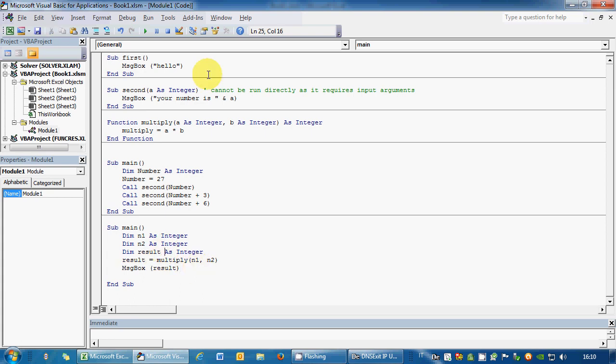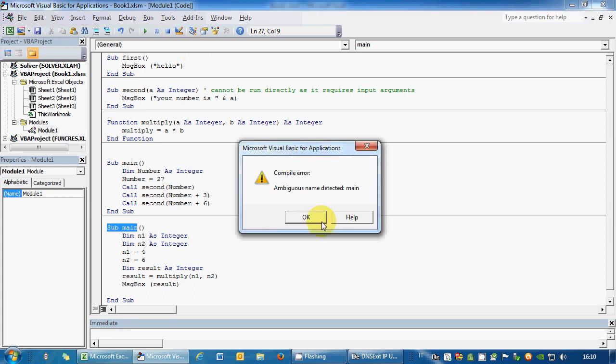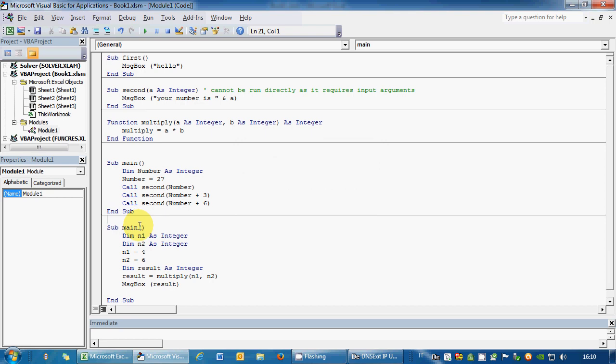Okay, let's see. Sorry, I have forgotten to say what n1 and n2 are. Okay. Oops. Main already exists. Let's call it main2. 24. Okay, so this is the standard way to use functions inside subroutines.